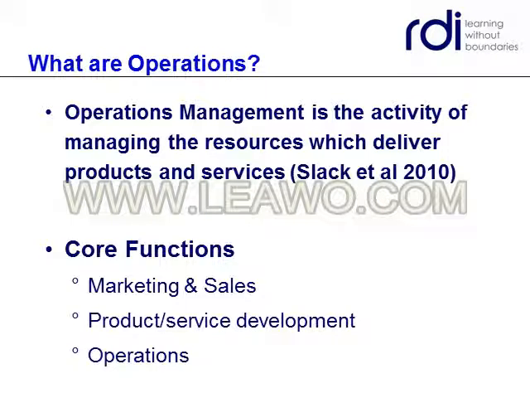Slack then makes a distinction between what he calls the core functions of a business and the support functions listed on the next slide. The core functions are marketing and sales, whose main role is dealing with customers, product service design, which includes research and development, who invent and develop new goods and services, and operations, who produce those goods and services.